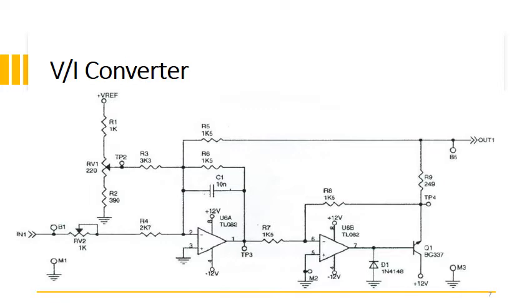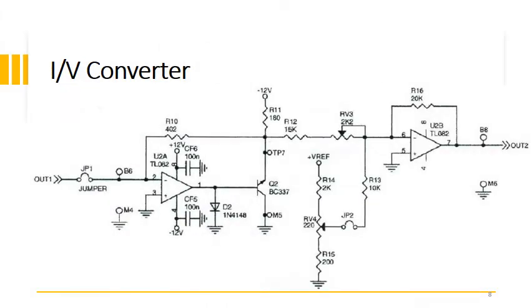Next, we have a diagram of voltage to current converter. This is integrated on your MCM7A module. We do not need to construct it on the breadboard or NI-Elvis board. This is the circuit diagram of I to V converter. This is also integrated on the module. Next, we will have our demonstration session, which is performed in the laboratory. Let's have a look.